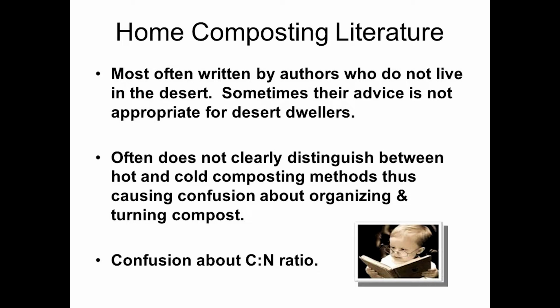One of the things I've found, Mother Earth News has a magazine. It comes out. They try and promote a lot of the very earth, environmentally friendly type stuff. They have a lot of books that they get written by people that are in that crowd. The problem is very few of them are actually scientifically trained, and so some of their information may not be quite as accurate as it should be. A lot of times these books also don't distinguish between the hot composting method, the cold composting method, and that sort of stuff. So you get some issues with whether it'll work or how it's working.